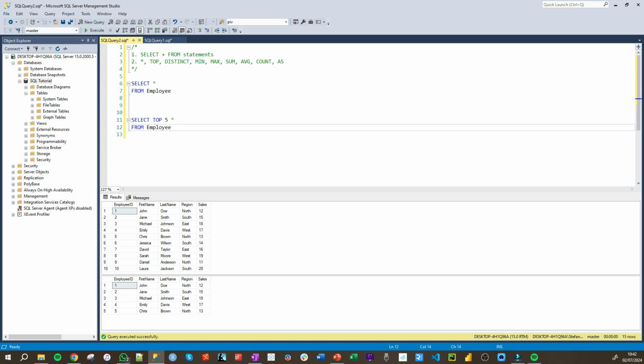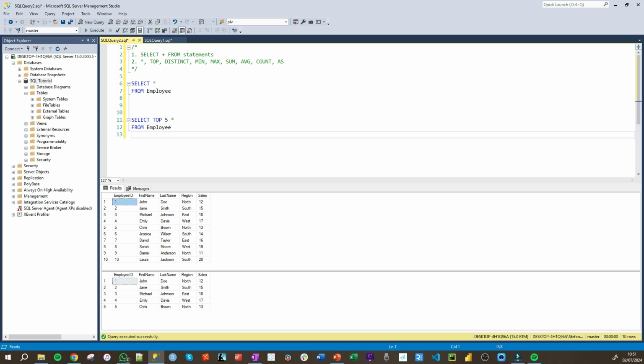This is very useful when we have a table containing a lot of data and we want to get a quick look at it. Instead of running a select star statement, which retrieves all the data present in the table, we can use the top keyword to view just a sample of that table. This approach is much faster and more efficient as the query has to work on just a small portion of data and not on the entire dataset.